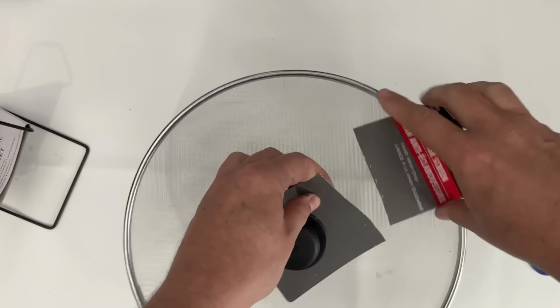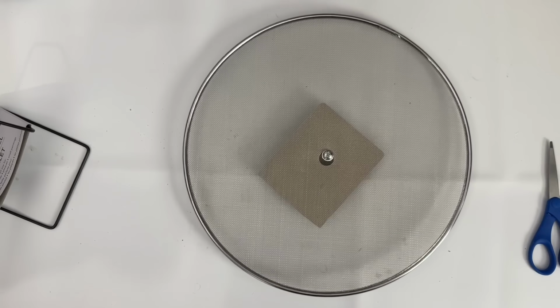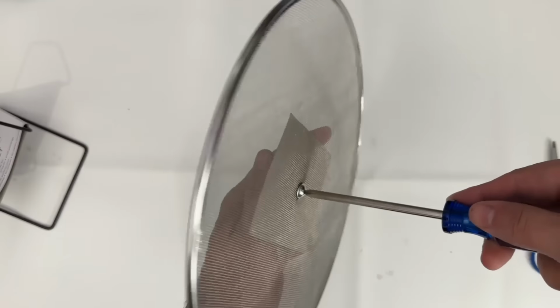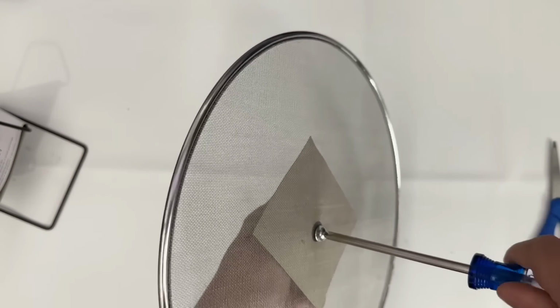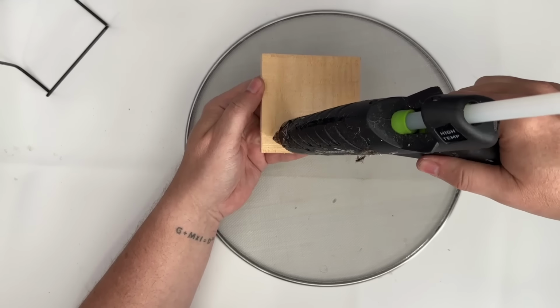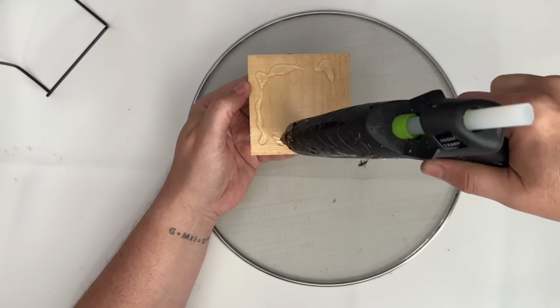And by the way, the other thing is a picture stand that is from Dollar Tree. It's in the photo section. I was going to say Crafter Square, but it's not from the Crafter Square section. Look for it where the frames are. So you're going to go ahead and remove the knob here. All you're going to need is a screwdriver for that. And it does kind of create a little hole there, but that's not a big deal because we are going to be covering that up.